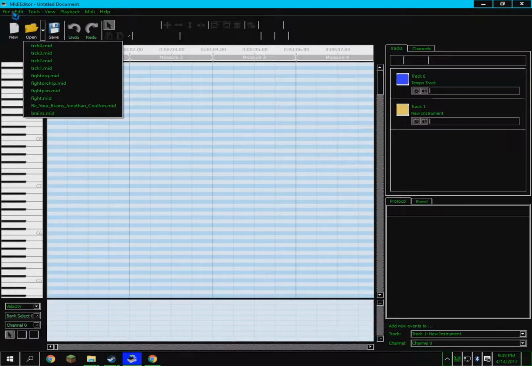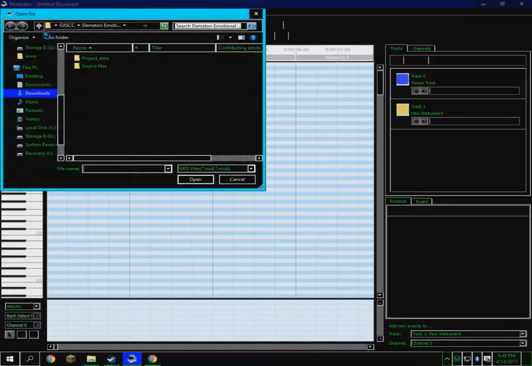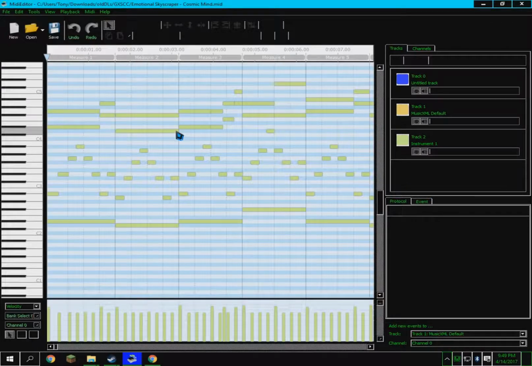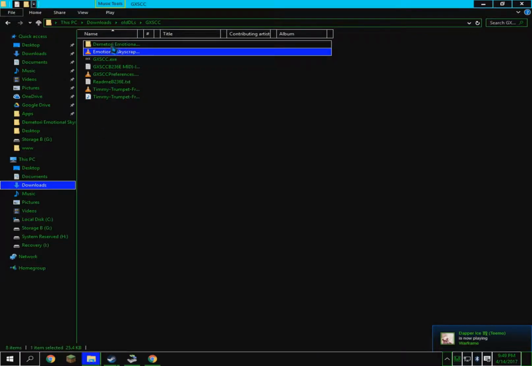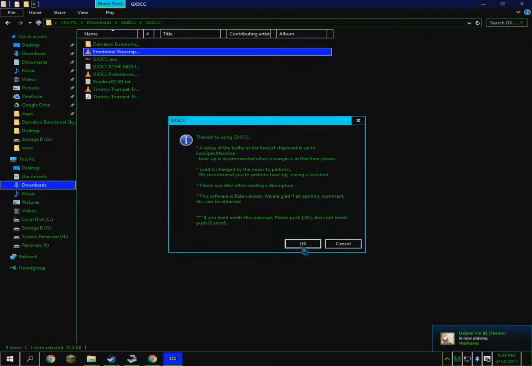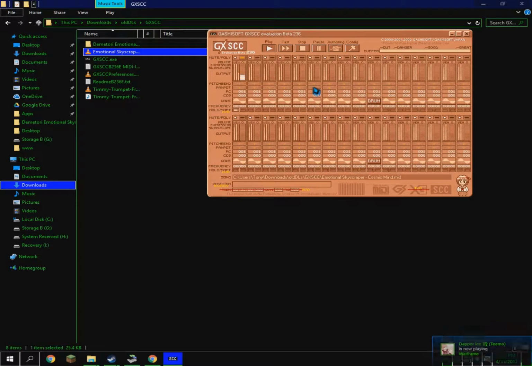And the way I do this, this is the same process for all the 8-bit I make. You go with your original file, and let's say it's this one here. You'll hear that we have this as an output, which is not 8-bit. But once we drag it into GXSCC and hit OK, there's already one of our tracks we're going to use.